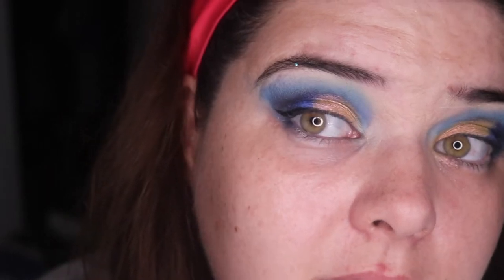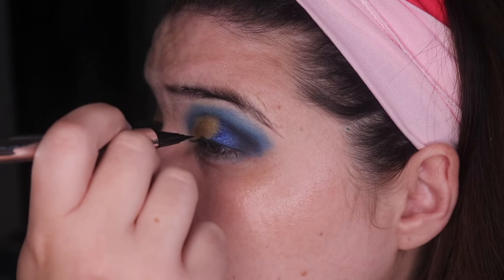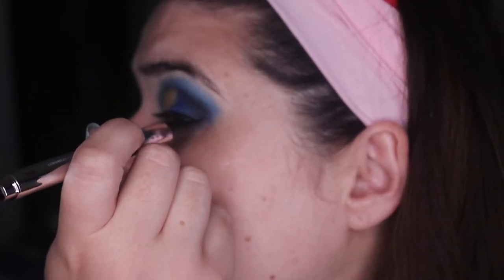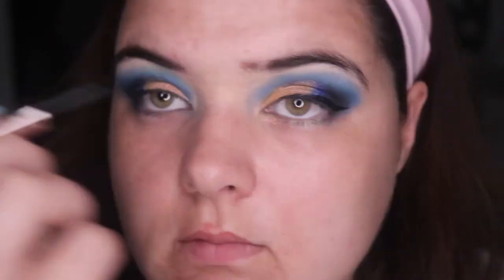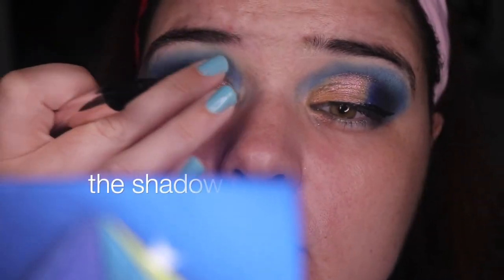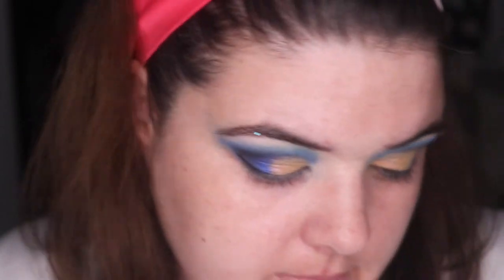Oh, look how pretty I made that one. Fingers crossed for the other. Oh, inner corner, I forgot about you. I did something with that eye. This one's cuter, but I'm still mastering that art. Anyway, I'm gonna do my brows quick and I'll be back.